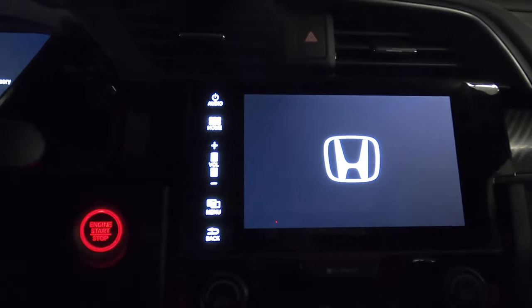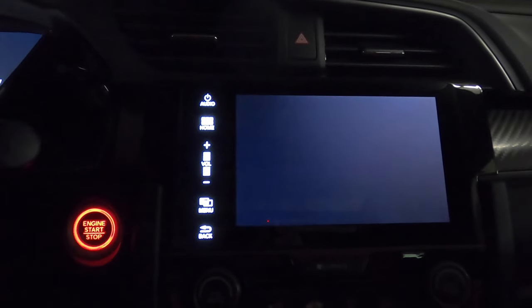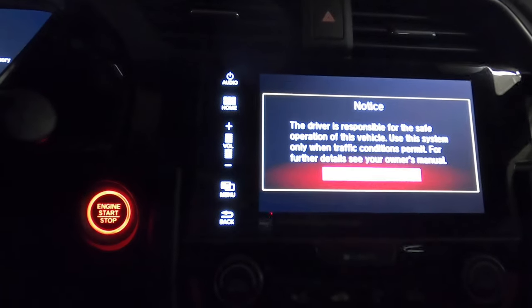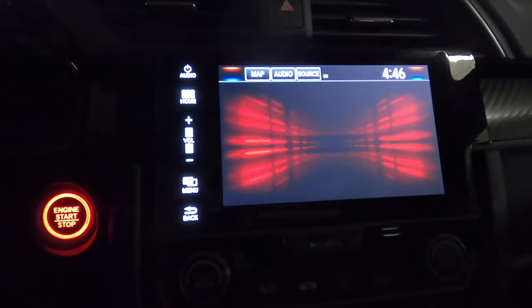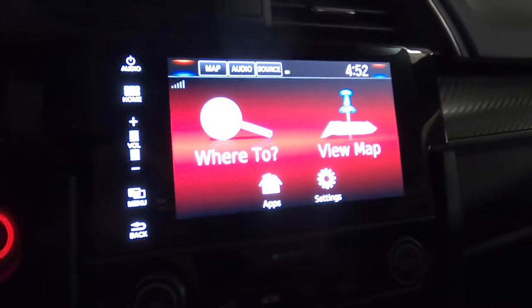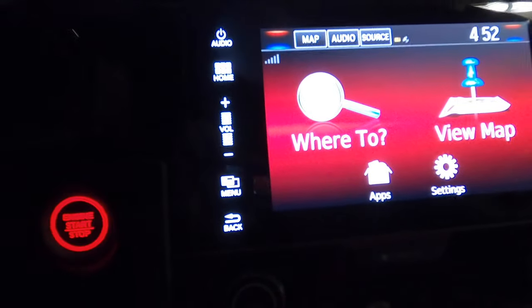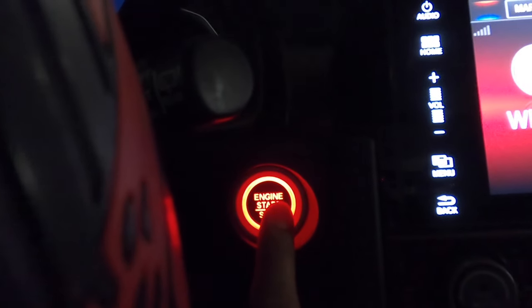Let's just wait a bit till it restarts. Okay, I think we're good. Press OK. Okay, now we're good. Right now we are still in accessory mode. So what we need to do after rebooting this screen is press the brake now, then turn the power on, the engine on, and let's see if it fixes the problem.